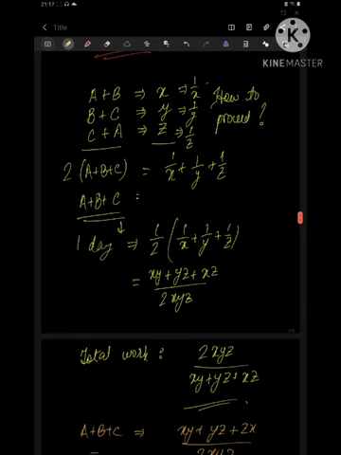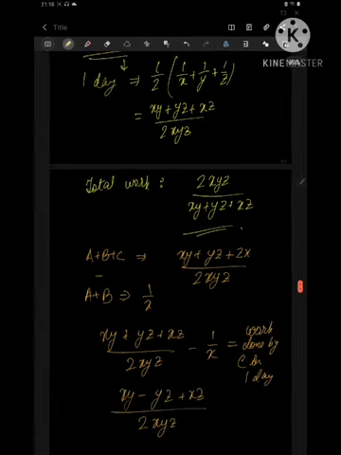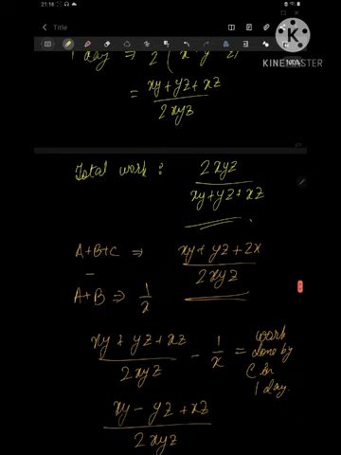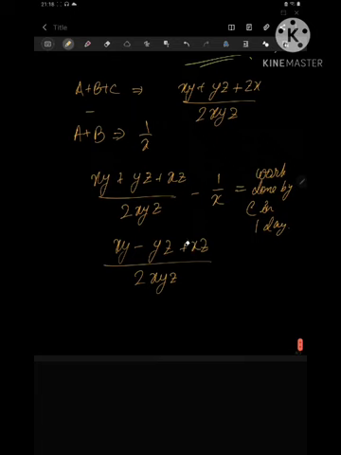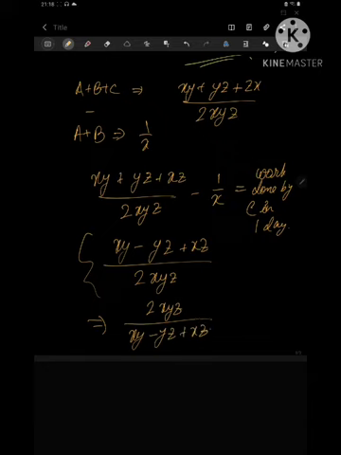So we can see initially we were given how much work is done by two of them together. Now we have found out that if all three work together, they will take this many days, and if we need to find how many days are taken by just one person, it will be the inverse of this. That is, C will take 2xyz by (xy minus yz plus xz) number of days to complete. So I hope you have understood how to proceed in this type of numericals.